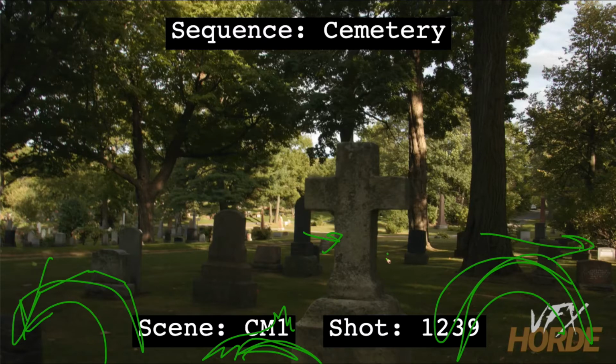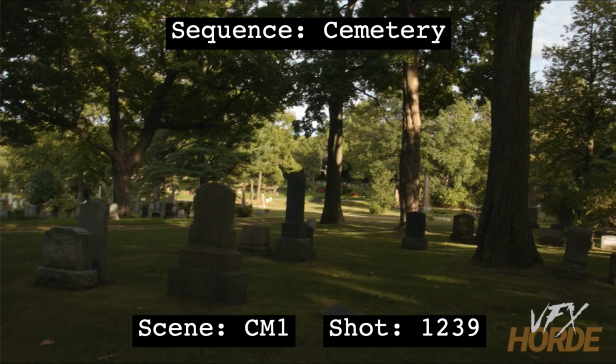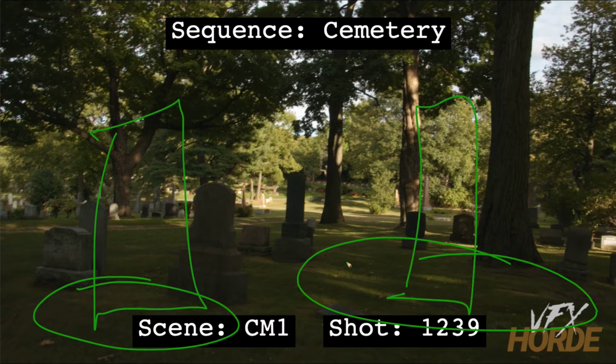Let's go ahead and look at the tail of the shot here. We have two areas that we're concerned about at the end of the shot. This area right here and this area right here are the two main areas where you can add some kind of gravestone or series of gravestones. We have a huge library of different gravestones, so you can look through that and see what fits into these areas.